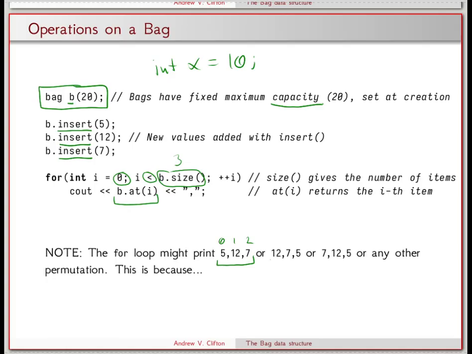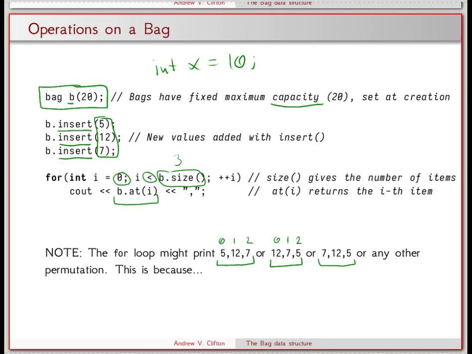Or it might print them in a different order. It might print them in the order of 12, meaning 12 is at position 0, 7, meaning 7 is at position 1, and 5 is at position 2. Or it might print 7, 12, 5. So it'll print these 3 numbers, 5, 12, and 7. Sorry, that was kind of messy.